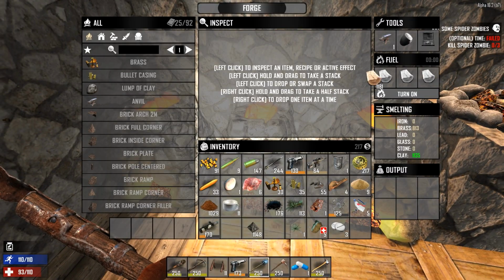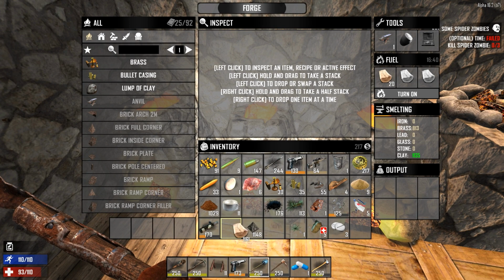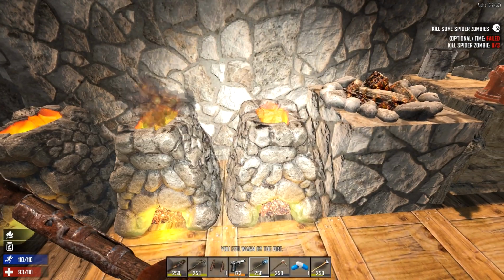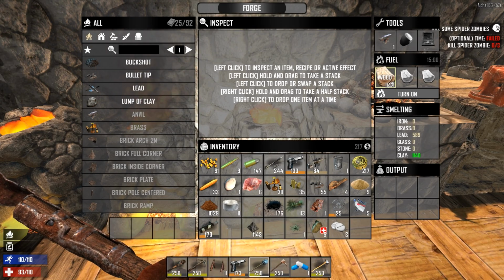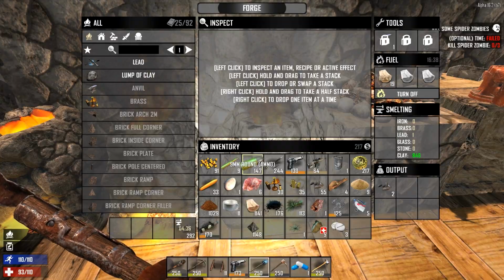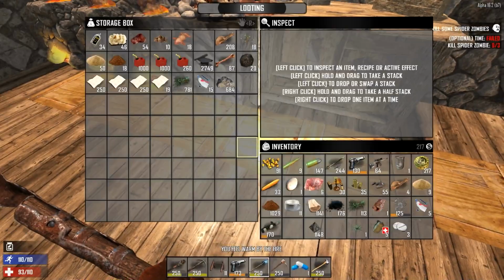So there we go. We've got 813 of those. Give me as many bullet casings as you can. 406. Excellent. We're not going to be able to make that many, but we may as well have some in reserve for later. There we go. And then we've got another load of bullet tips coming out of here. 294. Perfect. Let's get all those out, and that should start crafting up for me very soon. And then with the rest of that, we can go ahead and craft.